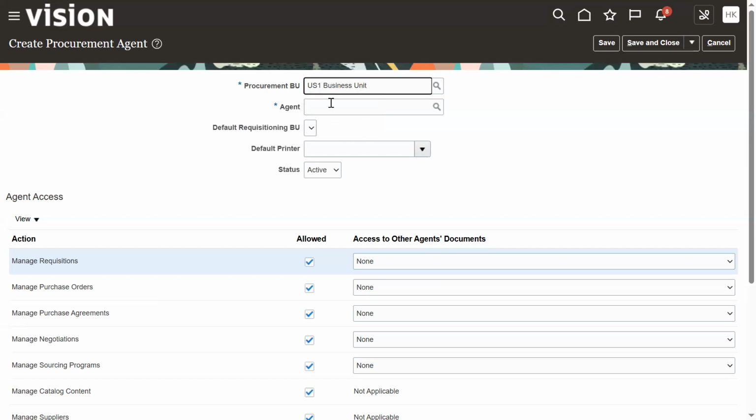So I'm going to say that Mr. Nitin is an agent for this branch. Choose this agent, Nitin Kumar.